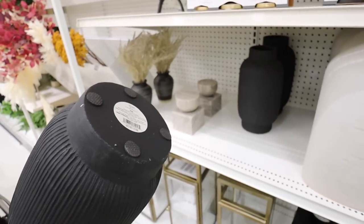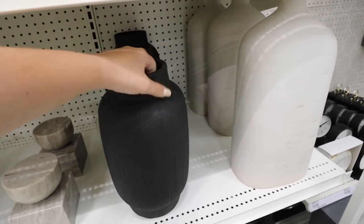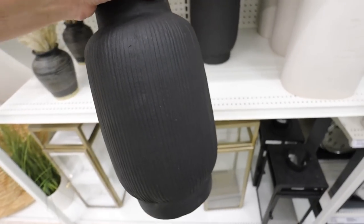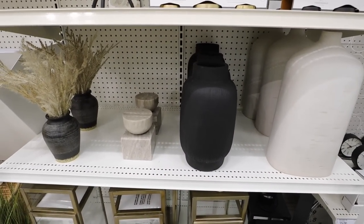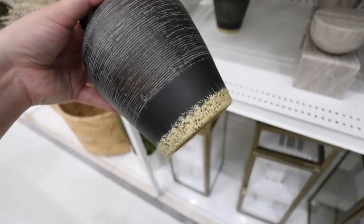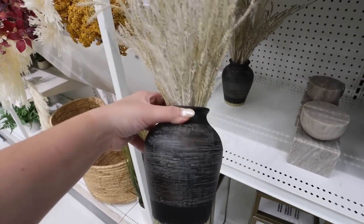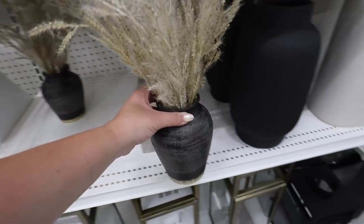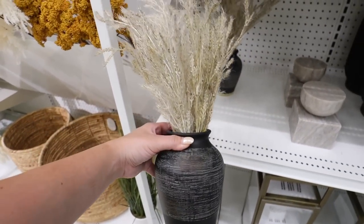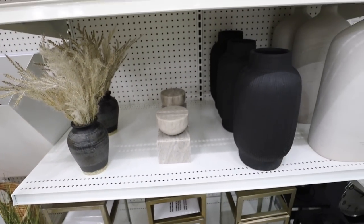The first one is this black vase for $30. It has such a pretty texture and it's just such a good size. Here it is next to the large Hearth and Hand vase for reference — a great size for $30. I love the matte black, so my style. Then there's also this new arrangement in a pretty black textured vase with a pebble-almost-sand look at the bottom, filled with faux pampas. The quality looks really good. This is also $30. The vase alone is huge for $30 compared to this arrangement, but I do really love this arrangement — it would definitely fit in with my decor style at home.